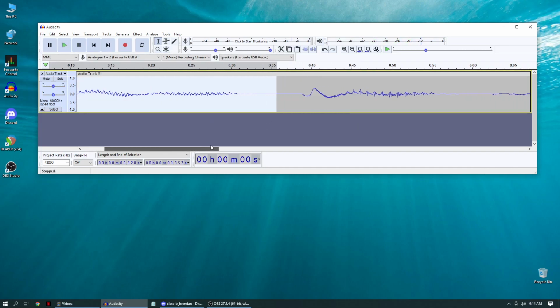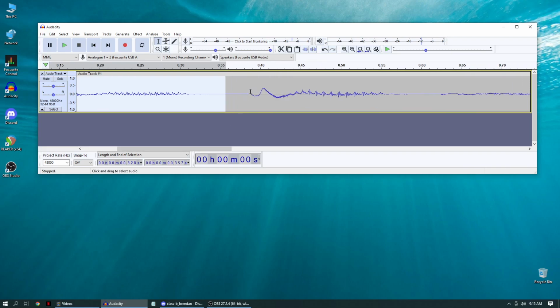Actually, I'm kind of happy with that one. I might keep it. All right, so we're going to do this one for Piper. That looks like about the end of it. Once you start looking at these a little bit more, you'll start to recognize when the plosive ends and the actual word begins. Like I think it's right about here. Yeah, so you don't have the plosive in that. It's just Piper, not the p of it.